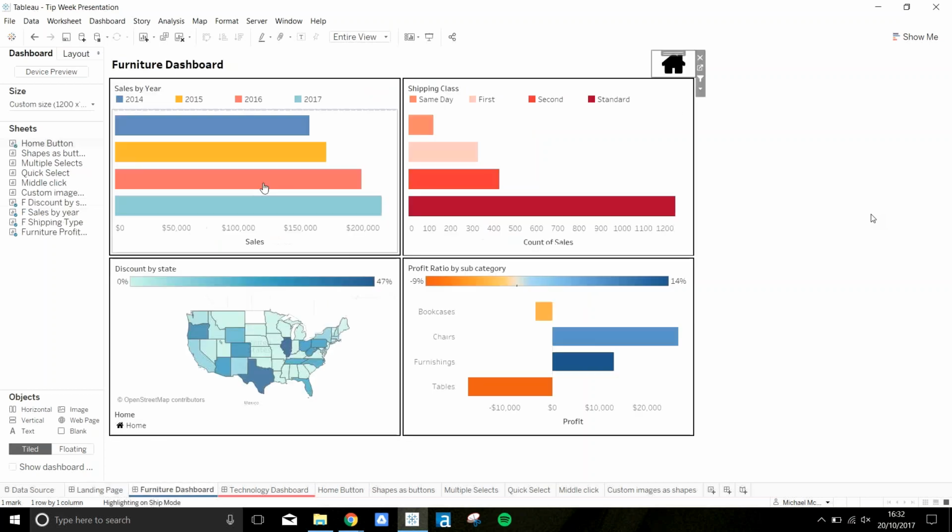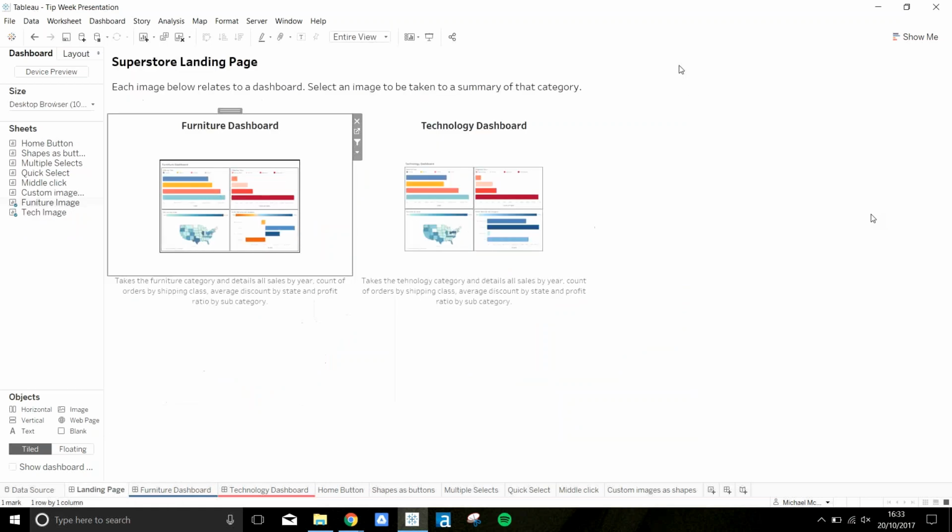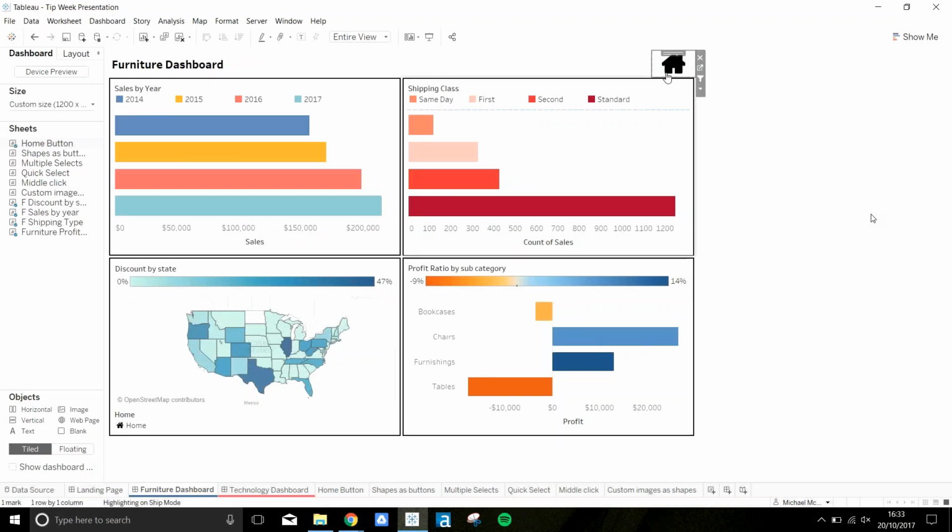My fourth tip, so first tip being creating the image, second tip being the quick select of the boxes, third tip is to use that to navigate between pages. My fourth tip is if you want to select this, now that you've got an action on it, when you click it, it will take you through to another dashboard. And so if you actually want to be able to select that and not have it action anything, you can use the middle click on your mouse or the scrolly bar, and that will select that without actually actioning it and dragging you through to another page.